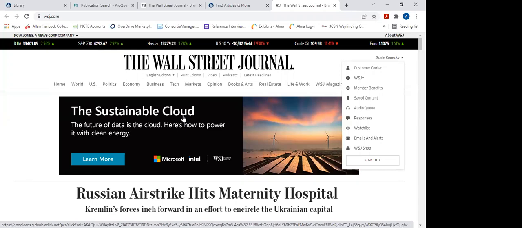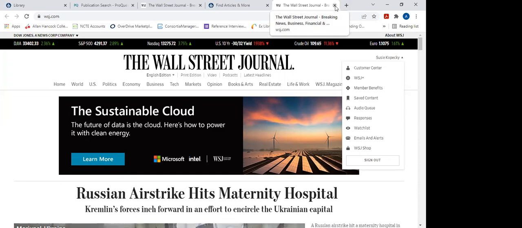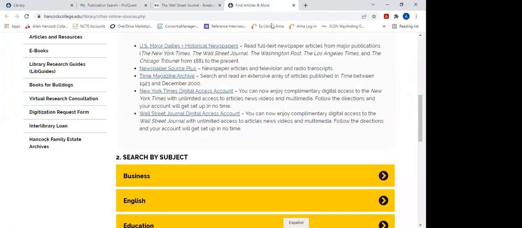But if you get more broad and you look up renewable power sources, you will find articles in the Wall Street Journal and the New York Times, but then you can take those articles and the information in general that they contain and apply that to the specific situation of Santa Maria.